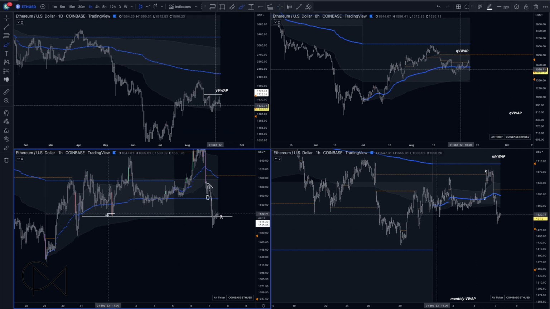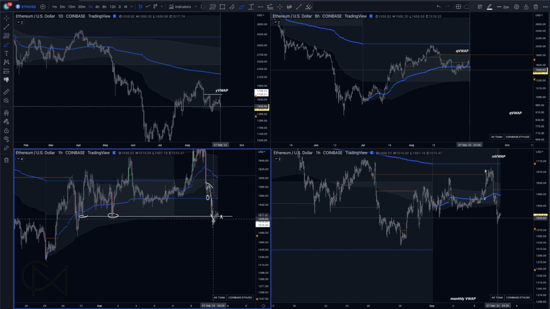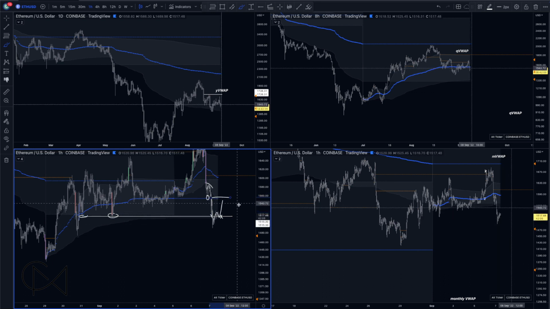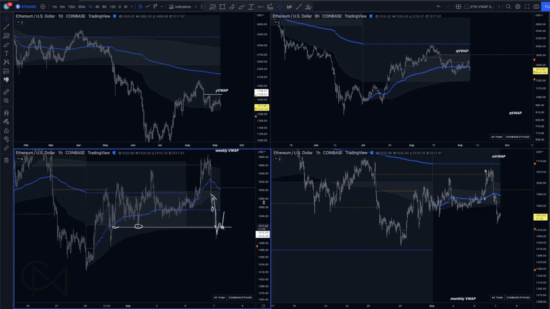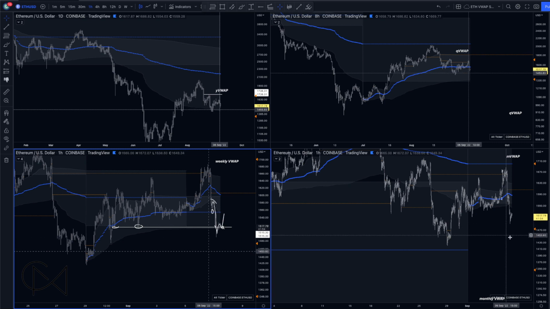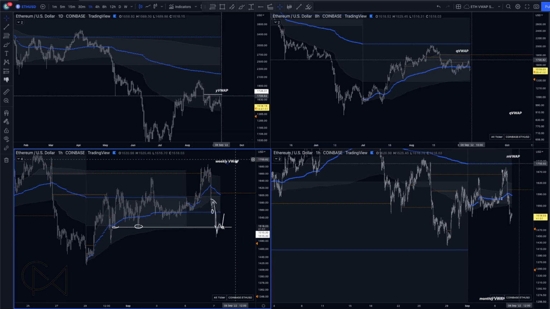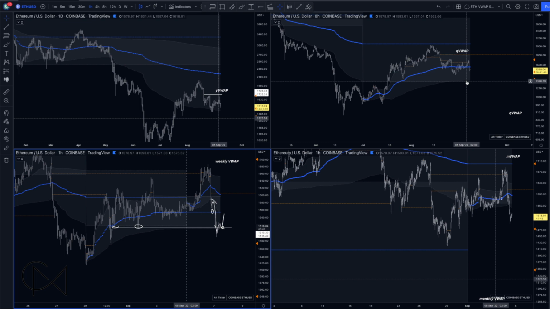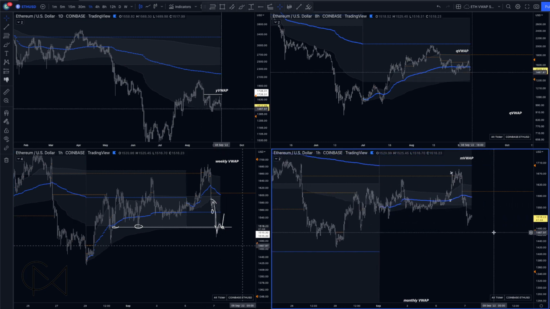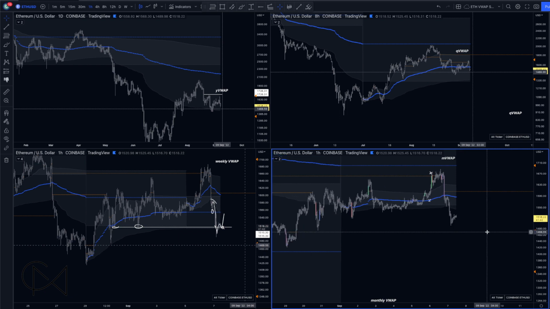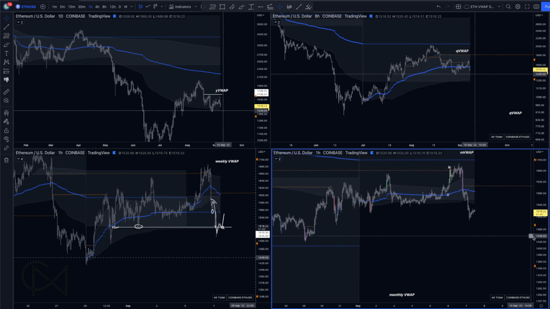For some more confidence, you can see we took out these lows. When you take out and then reclaim, you can play along till the previous week VWAP. So it's really simple looking at this low time frame chart on the weekly. What I also do is look at the yearly, the quarterly, the weekly and the monthly at the same time, and if there are some overlapping levels, it just gives more confluence.